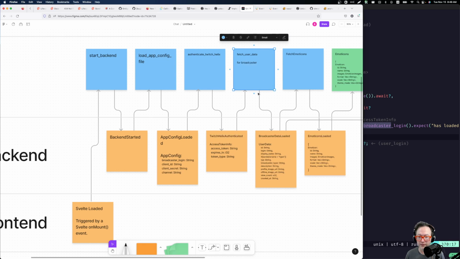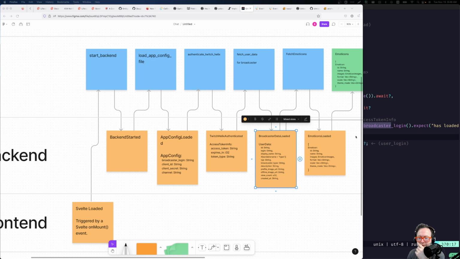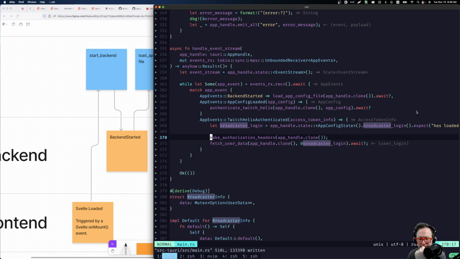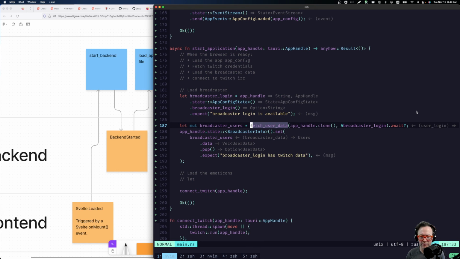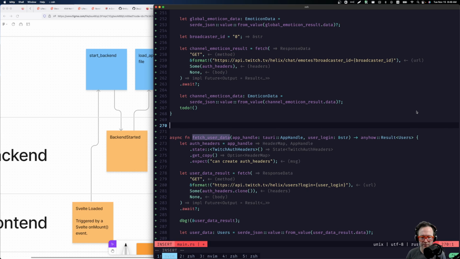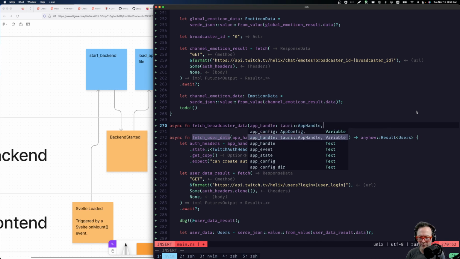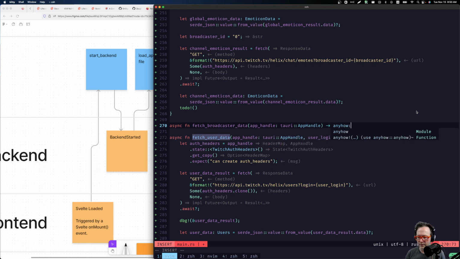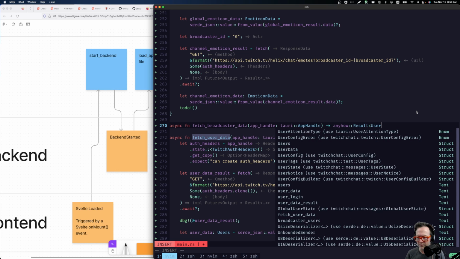But here, now we need to emit this event. I almost feel like we should have created a bespoke function for the broadcaster. Handle user.